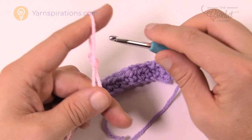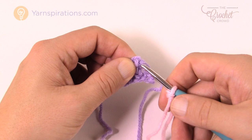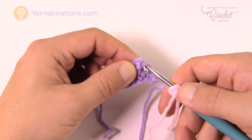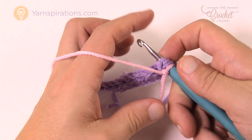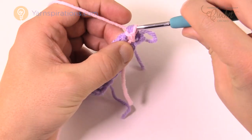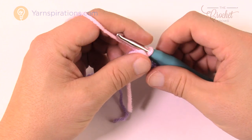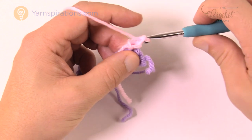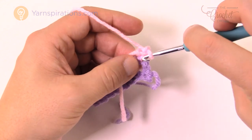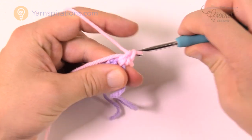So let's move on to row number 2, just grabbing my next color, and I want to attach it to the top of the first stitch. I'm just gonna insert in, wrap the yarn that's going to the ball and pull through just to join it. And now we're going to begin row number 2. This will be the same every time you do row number 2. You're going to chain 1, and then you're going to single crochet into the same one that you just joined with. Okay? So here's this one.